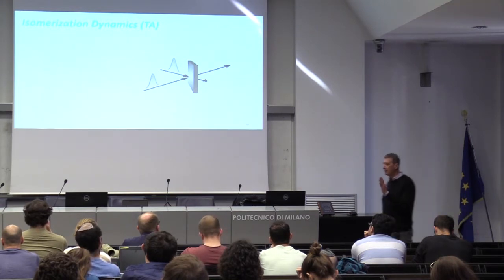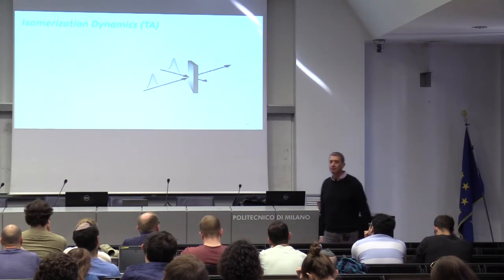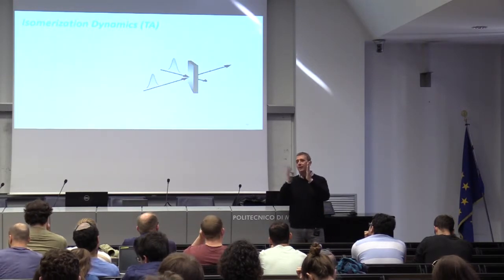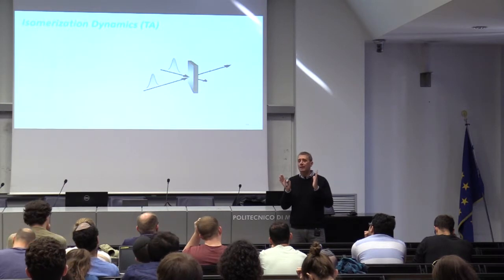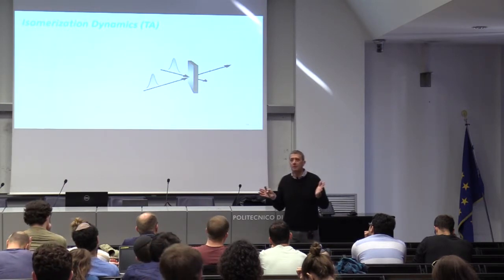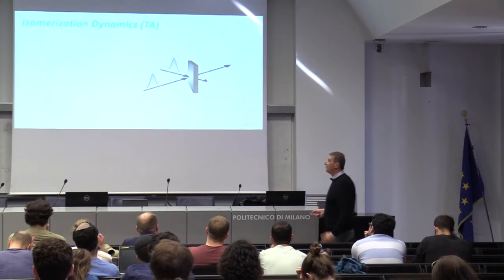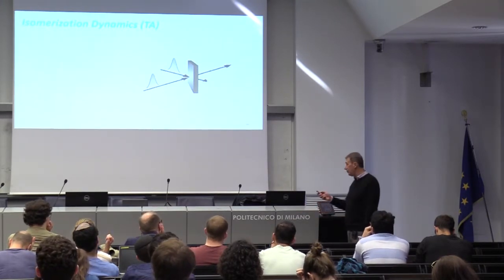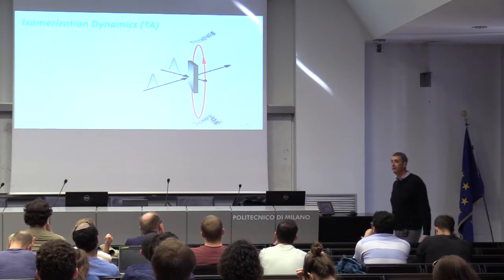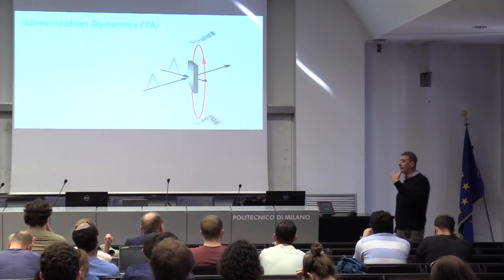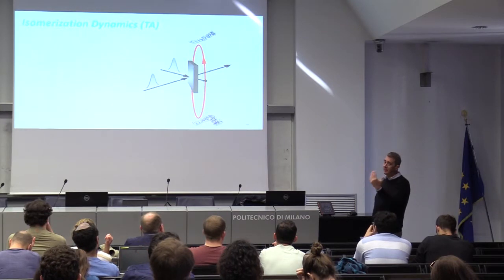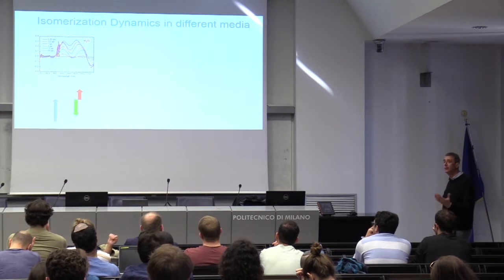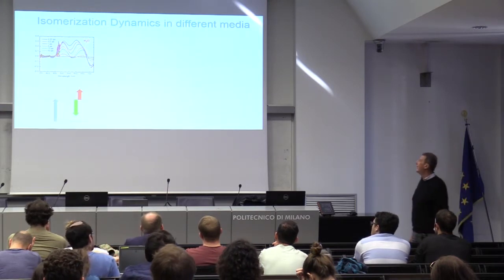Well, you should remember what I told you about the train of pulses. When you do the pump probe, you assume that between one pulse and the second pulse, the system goes back to equilibrium. If this does not occur, you cannot do the pump probe. So in order to measure the system that goes from trans to cis and stays there for a second, you need to do a trick. The trick is to circulate the sample in order to always have a fresh trans molecule intercepting the pump. And that's what we did. Circulating like this, we could measure the dynamics of the molecule.